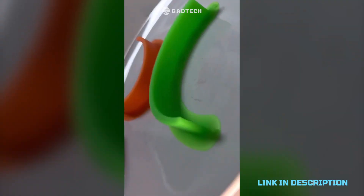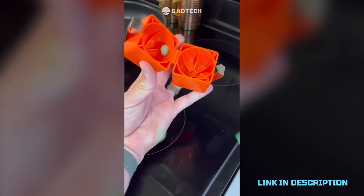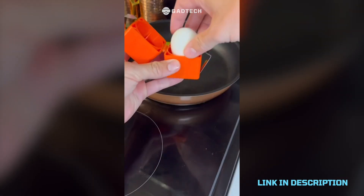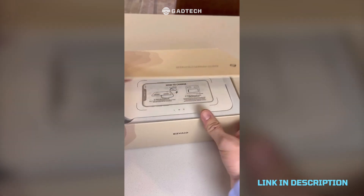Food huggers that can help you separate your food if you don't like your food to touch — and that's okay. Also the egg cracker that's perfect if you want or need to crack eggs with one hand: just place the egg inside, push the prongs in, and then crack.